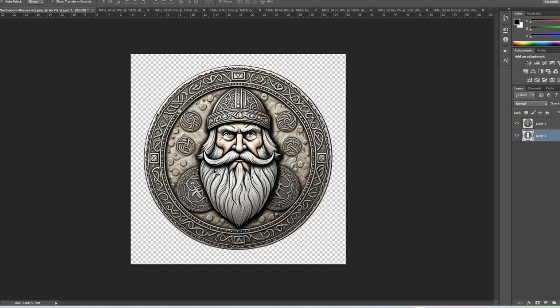And it did come out really, really good, to be fair. So we'll go into this first one we can see here. This is just a generic image, I created it with AI. I put in a Viking coin type thing, and this is the image it's given me. Now that on its own, yeah, you could import that into your laser and run that as an image and burn a 3D relief type image with it.